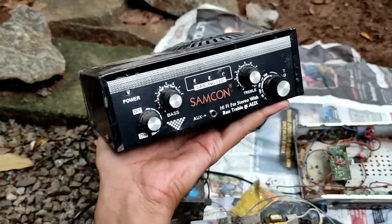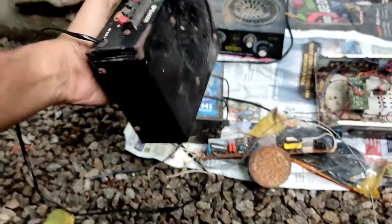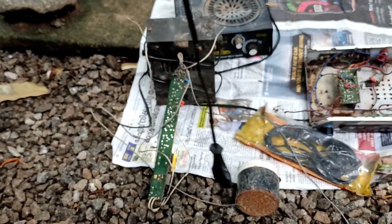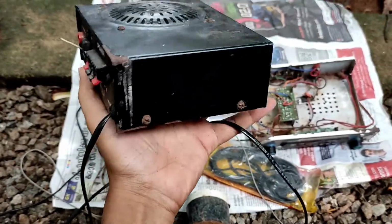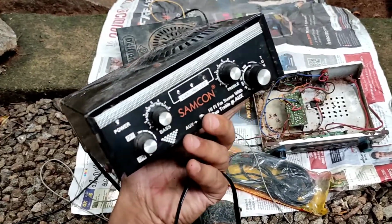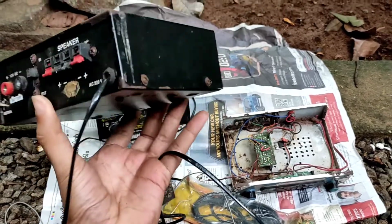And I think the reason why this is thrown out is because most probably it's an AC device. It's a mains operated device. You can see the AC cord right there. So perhaps the transformer has gone bad, and if this is not turning on, that's the reason, and maybe that's the reason why it's thrown out. I'm not sure, I haven't opened this thing yet.